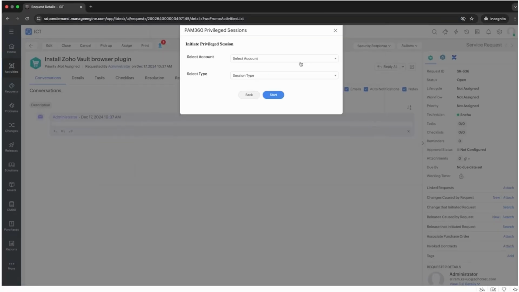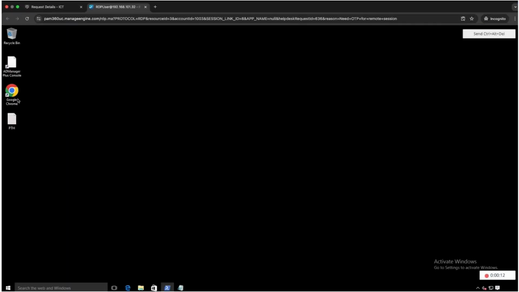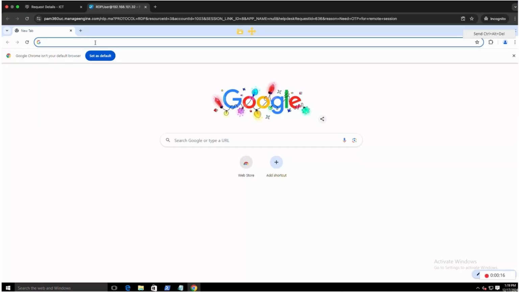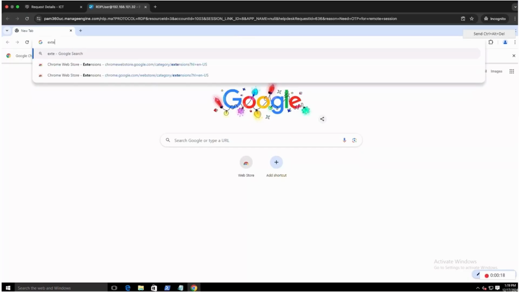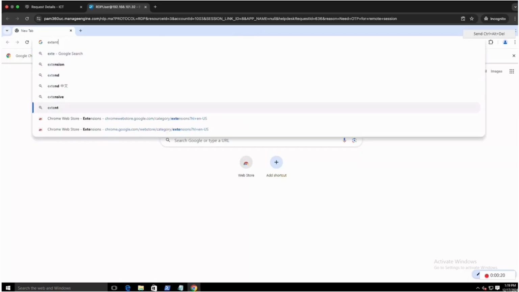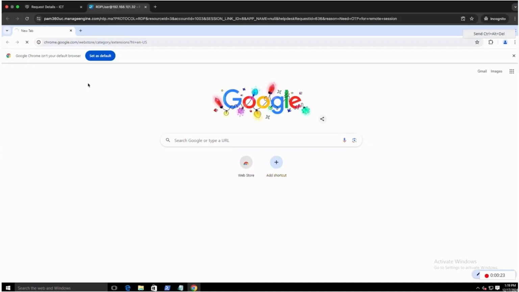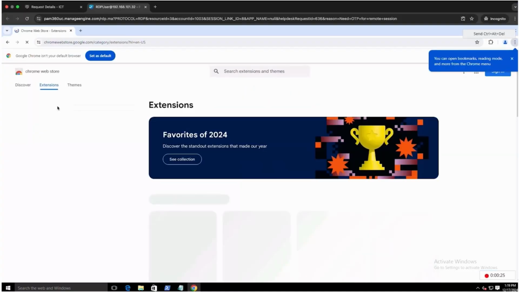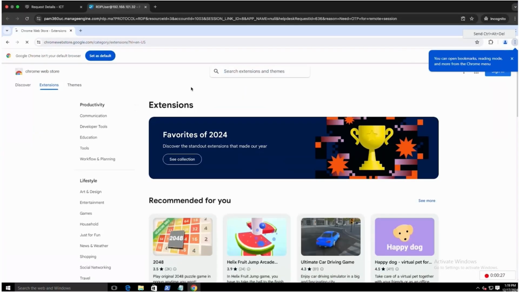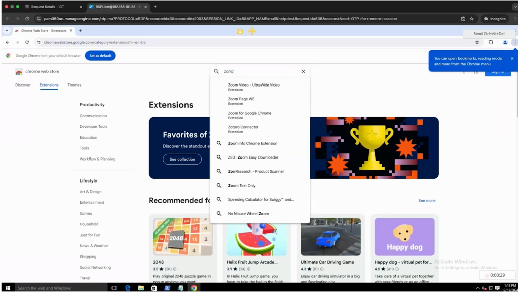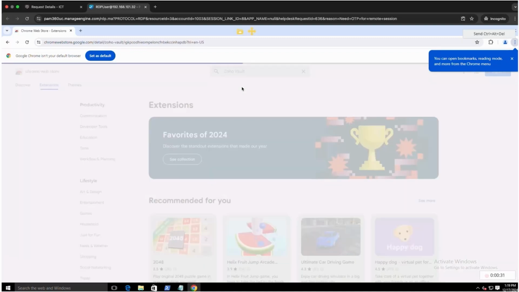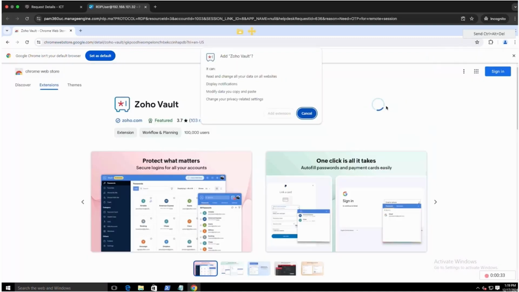So now Sneha is initiating a session to the endpoint, an RDP session into the endpoint. And Sneha will now go ahead and perform the task, which is to install a browser plugin in this case. Now, what essentially happens after the browser plugin has been installed by Sneha?